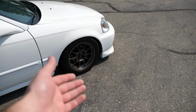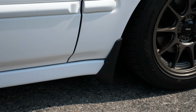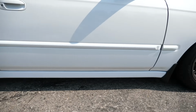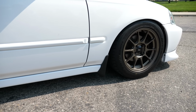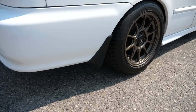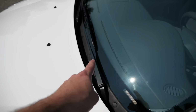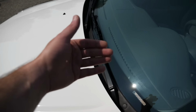Now to complement the eBay lip, I thought that an OE style front mudguard would look really good on the car, along with an OEM rear mudguard on the rear. I couldn't find one of those at the junkyard, so I ended up just ordering an aftermarket OE style off of eBay, and then installed the OEM one here on the rear that I found at a junkyard. So that's an OE rear mudguard that I thought looked really good. Now I also ended up refinishing the wiper arms here, so I ended up sanding these down and respraying them with just a black wheel paint.